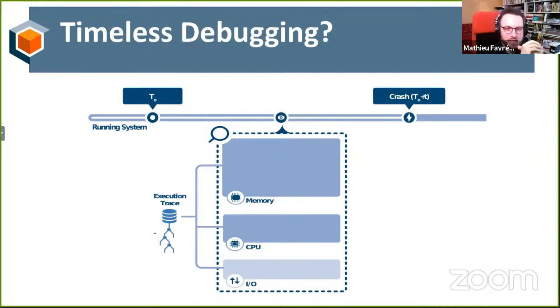Okay, timeless debugging. REVEN is a timeless debugging and analysis framework. So what is timeless debugging first? You may have heard of it. There are other tools on the market which do timeless debugging. WinDbg TTD is one of the best known. The idea is that instead of debugging something live while it's running, you record a trace of the thing you want to analyze, and then you work either forward or backward in that trace. So let's say you reach an interesting point and you have a question about why you're there. You're able to step backwards in your trace and get answers about what happened in the past.